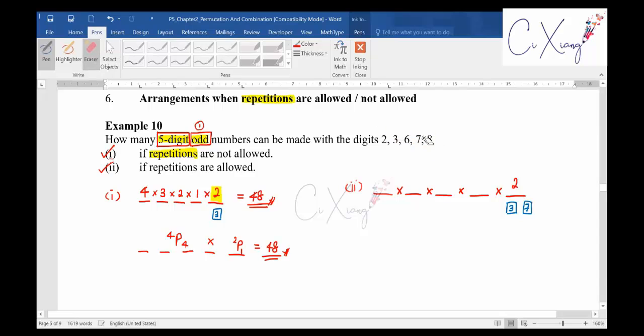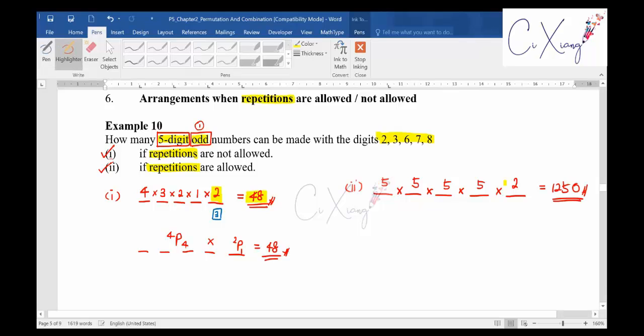Then after you put in the 3 or 7 already, you cannot cancel off the 3 or the 7 because repetitions are allowed now. Therefore, you still have 5 numbers to be used freely here. So for the first digit, how many numbers can you put in? 5. After you put in one number, you don't cancel it because the number can be repeated many times. So how about the second digit, also 5? The third digit, also 5? The fourth digit, also 5? You can still use any of the 5 numbers to fill into the different digits. So if you multiply this together, the number of ways that you get is 1250.